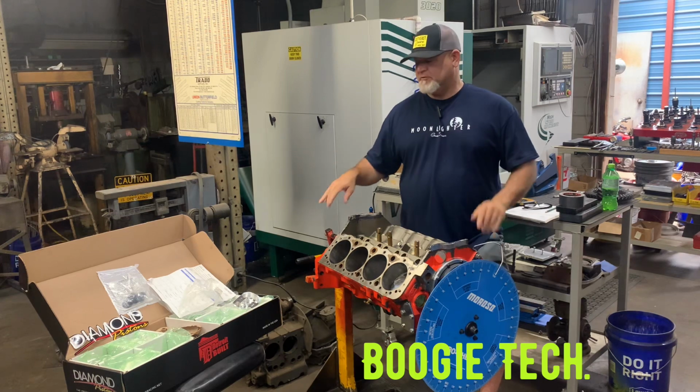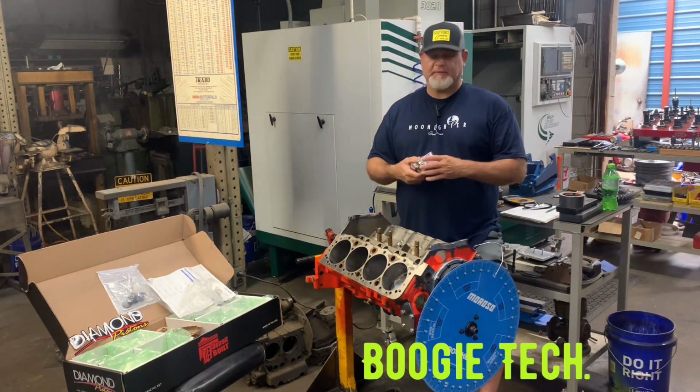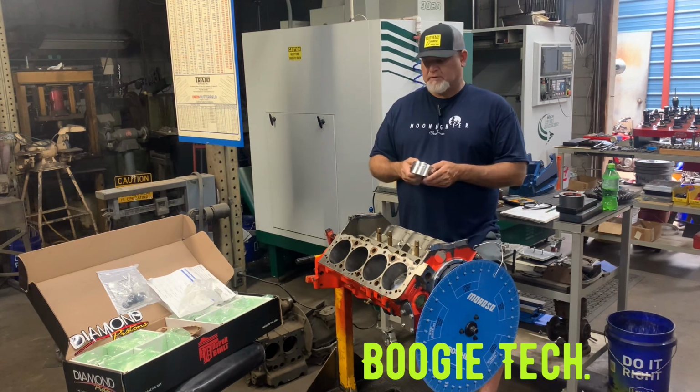Awesome news. We got our pistons in. We got these in a couple of weeks ago. Well, actually about a week and a half ago. And I spent all day yesterday doing valve to piston clearance.